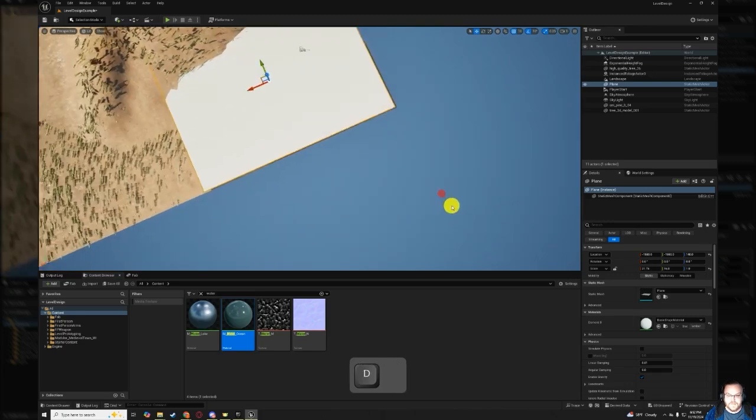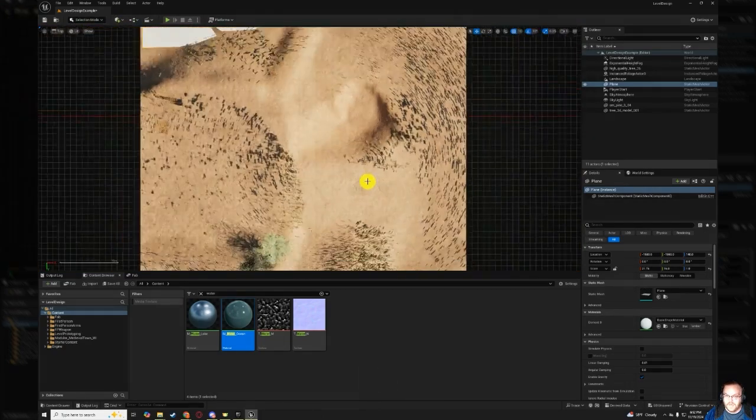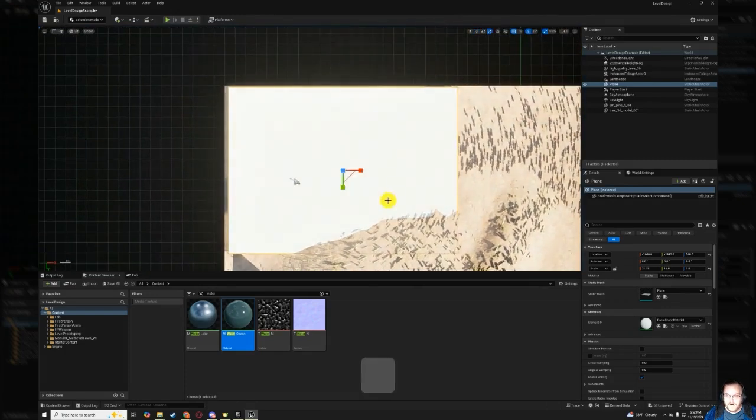making this expand to about, and I'm going to go to my perspective view here. We're going to go top down so we can look at it. We want it to kind of reach about the edge of where our water is flowing.